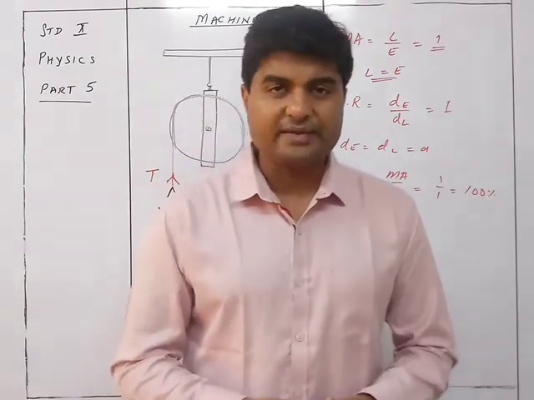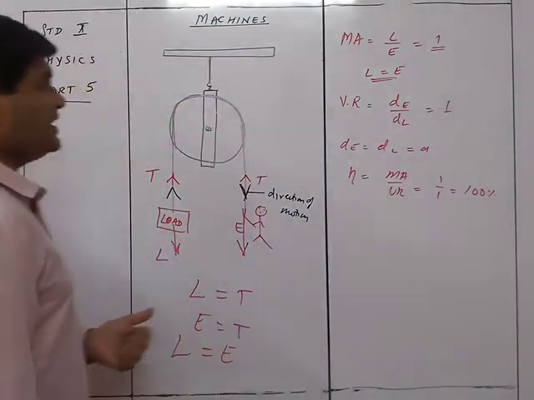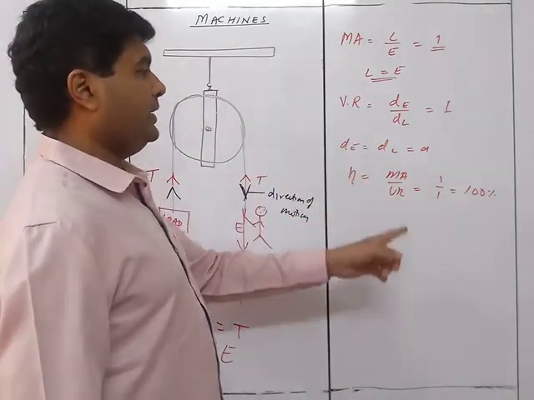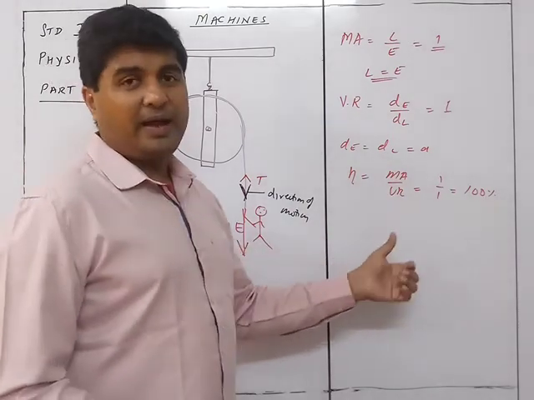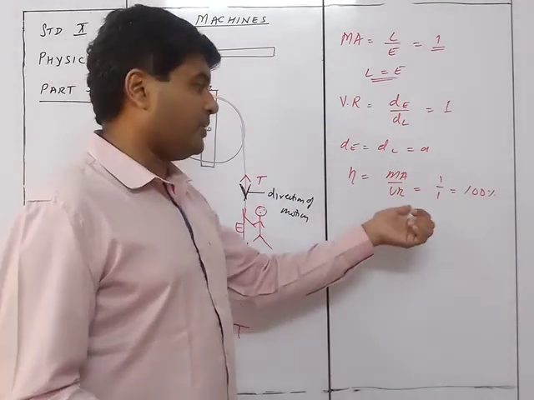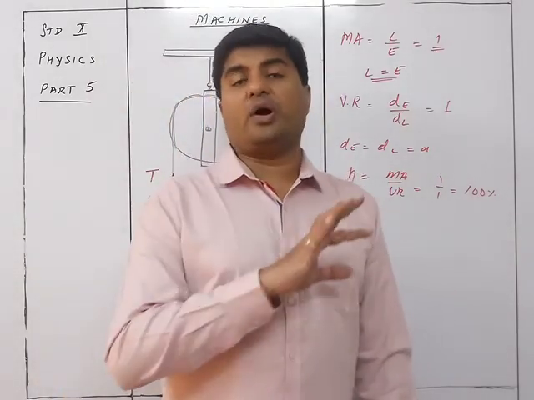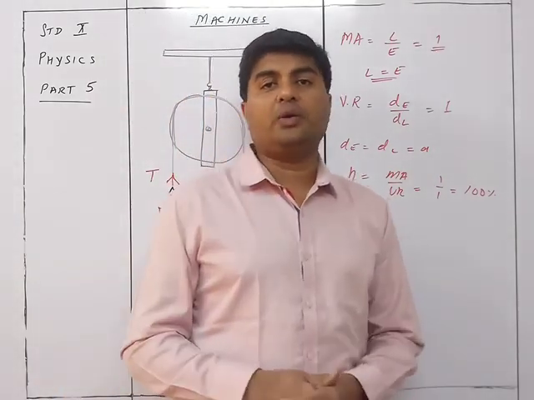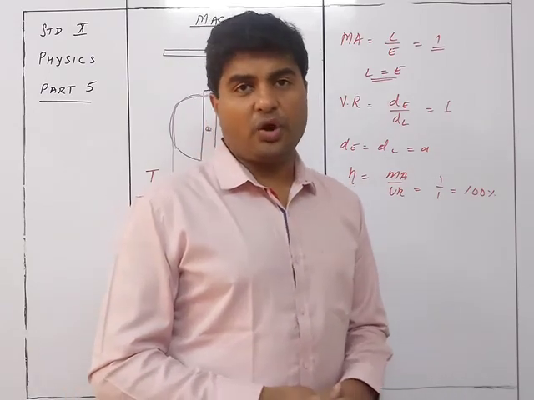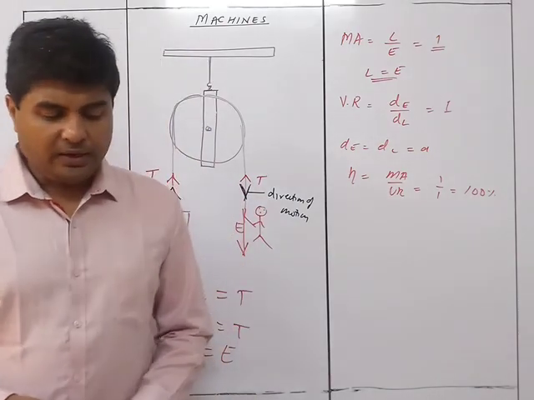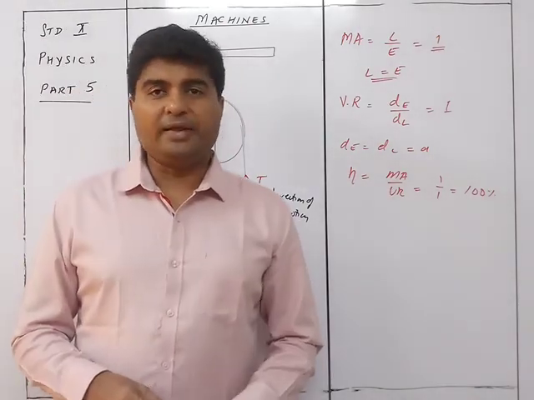So that is how we can see that the single fixed pulley has mechanical advantage 1, velocity ratio 1, efficiency 100%, and if it is not 100%, then MA will be less than 1. And mainly it is not a force multiplier, it is not a gain in speed, but it is only for convenience in the application of the effort. Okay, so that was about the single fixed pulley. Now we move on to the single movable pulley in the next video.